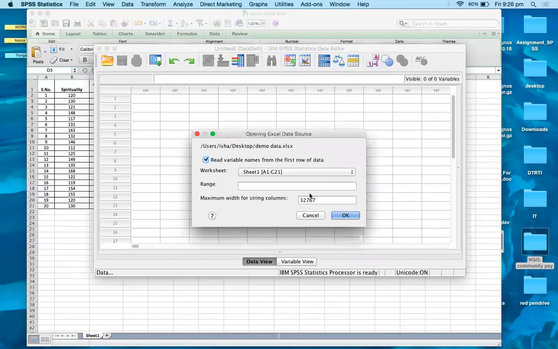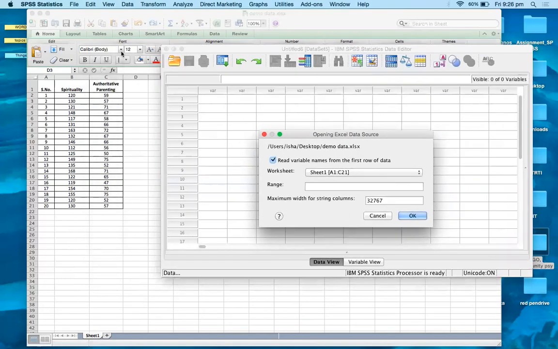Now this dialog box here is basically asking you whether it should read the first row in your data set as the names of the variables. So as you see here, we have the first row in the Excel sheet with the names of the variables. And if that's how you've punched in your data, then you would just go ahead and click OK, because this box is already checked here.